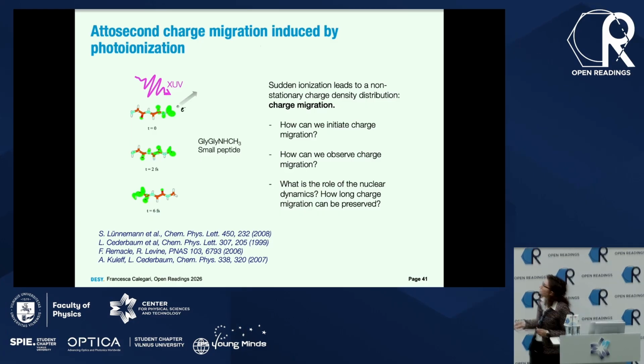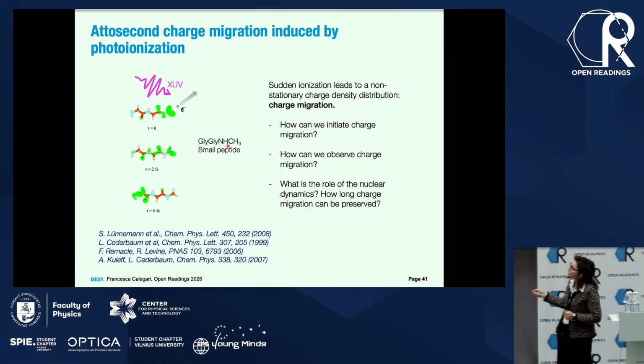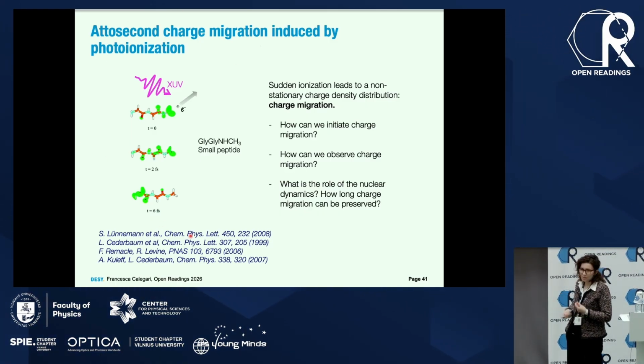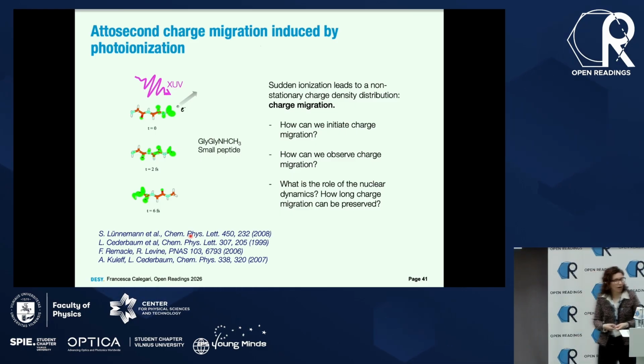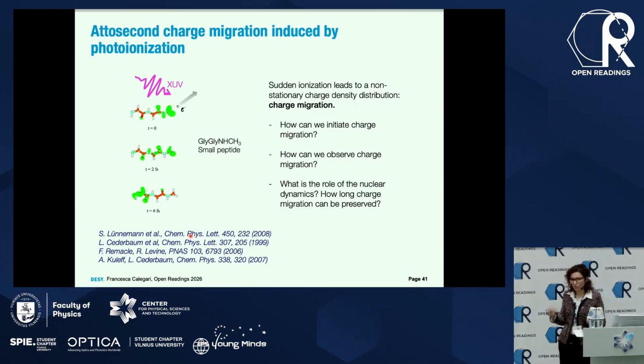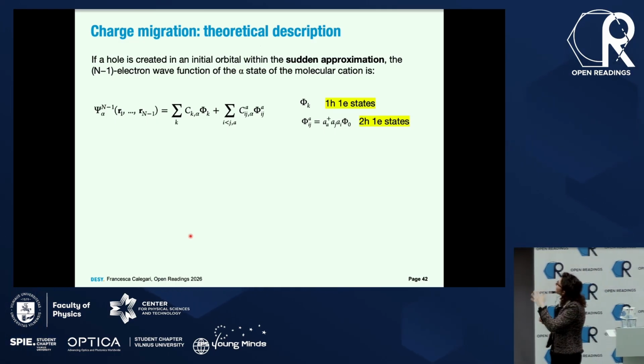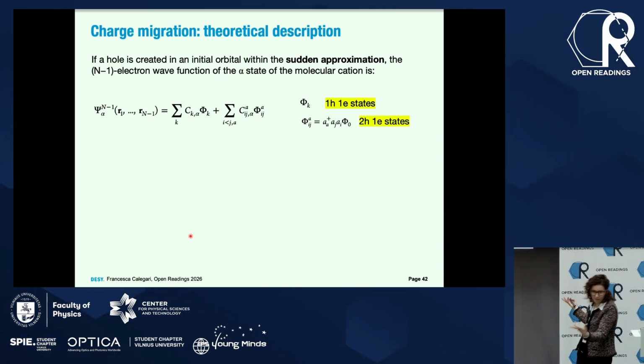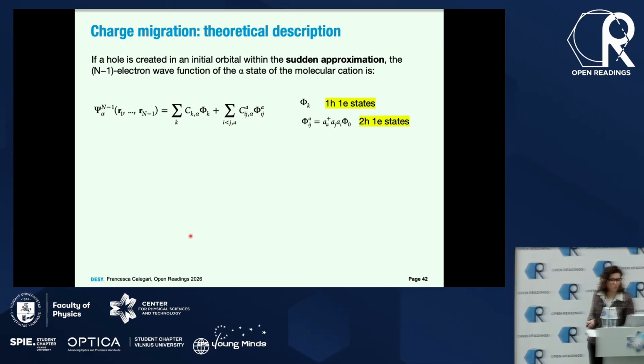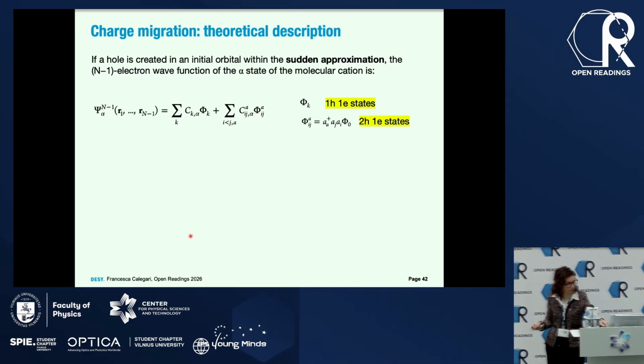So that's already nice, because here you can see that via the charge migration mechanism, indeed, there is a way to, as I said, change the chemical bonding in a sense, because you are affecting the charge density distributions. And the first thing that you want to see is whether you can really film this process. So how can we create this charge migration? And this is very scary, because it's a formula that I'm showing here, so some math that maybe you don't want to deal with.